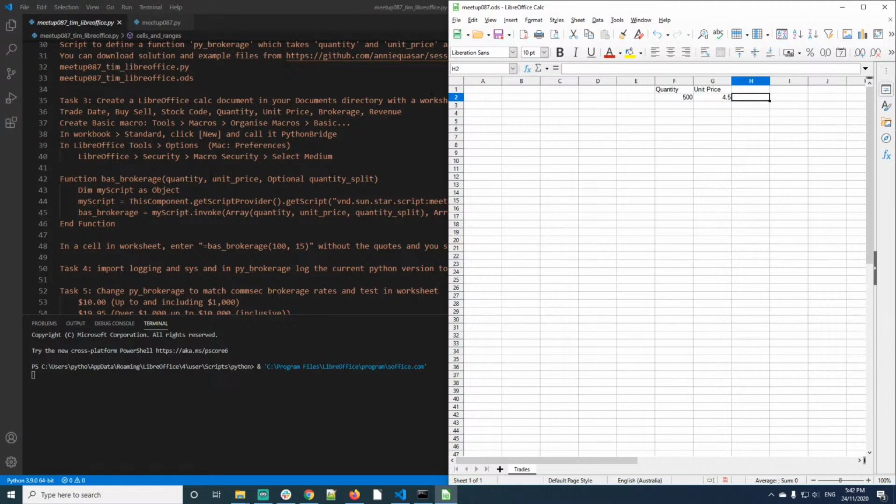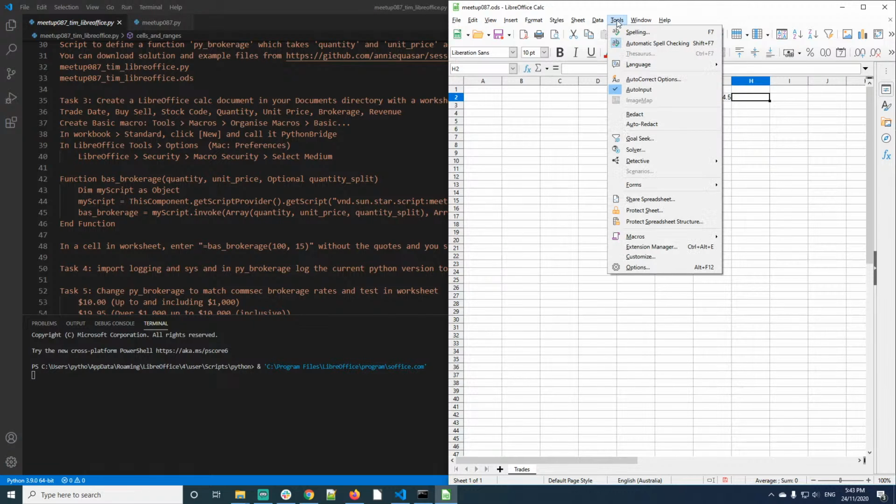To do that, we have to create a basic function that's going to call our Python function. It's quite easy to call Basic functions from within LibreOffice, but to call Python, it's not so easy. So we call the Basic function that then calls the Python function.